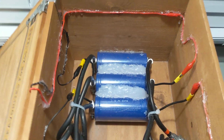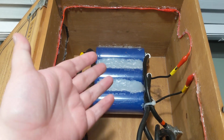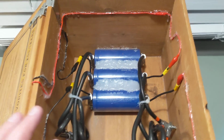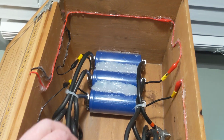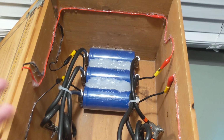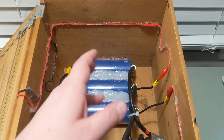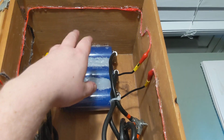But the goal of this project is to have something that once it is charged, it will maintain that charge in the capacitors for as long as possible. Now, they do have internal resistance, so they will discharge at a very small rate, but they discharge very, very slowly. So these will stay charged for months if they're charged up, as long as I don't use them. But a lot of people will put the balancing circuitry in between, and the power will be gone very quickly because they aren't equal. They try to rebalance, and you waste that energy. But this doesn't matter because these are all in parallel.